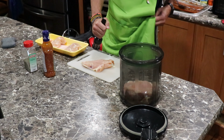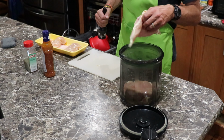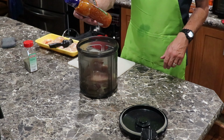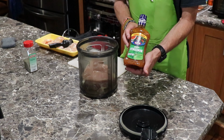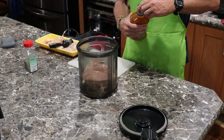Let me double check. Oh yeah, I got my volume on. So, boom, right there in my tub. Then I'm using Zesty Italian. You'll be so surprised and amazed how well this makes a chicken breast.